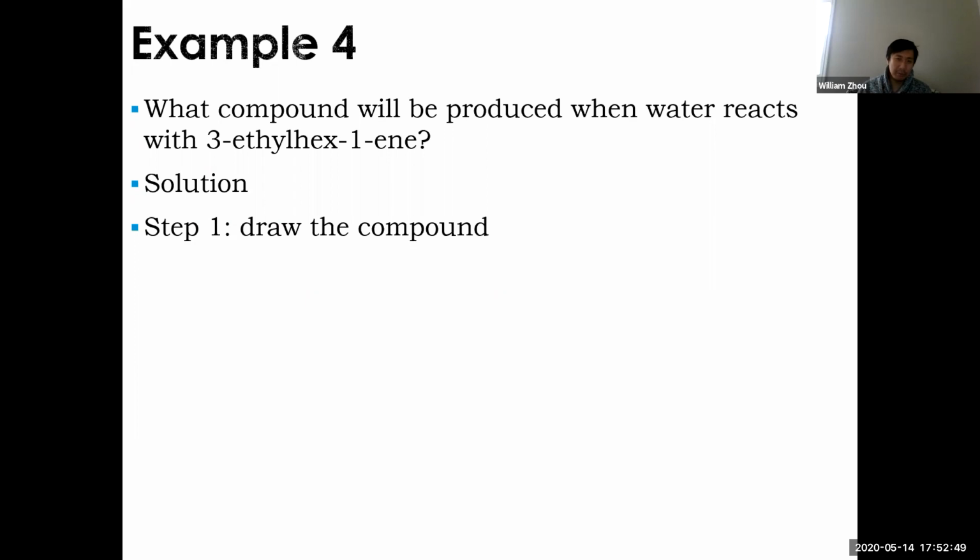So what compound will be produced when water reacts with 3-ethyl-hex-1-ene? First of all, you've got to draw the compound. And then once you draw the compound, you have to figure out what this will make with water, and then draw the product. Does that make sense? So attempt this question. I'll give you around 2 minutes, and then I'll take this up.